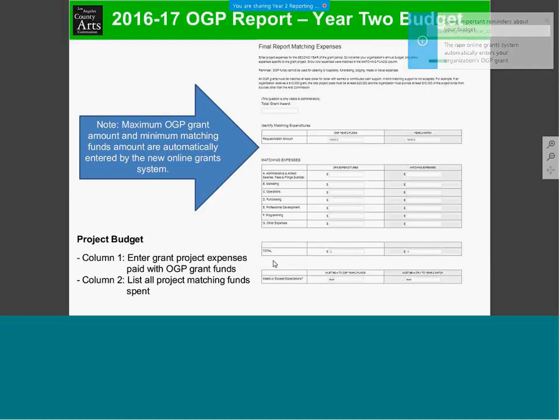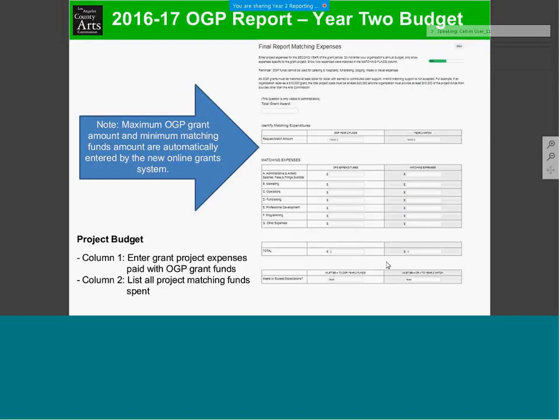I'll show you basically what it looks like here on my PowerPoint, and then I'll go in and show you the live version. This is what the matching expenses budget table looks like. You can see there is a section that says total grant award. That is going to be auto-filled with the total maximum amount of your grant. And then you'll see the second section, the matching expenditures. This we filled in with what the totals should be, more or less, at the bottom of your table, so that we use it as a way to validate your answers, so that you're not submitting incorrect information.